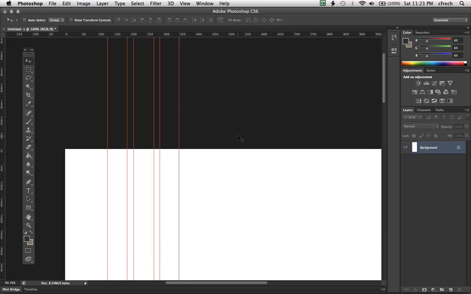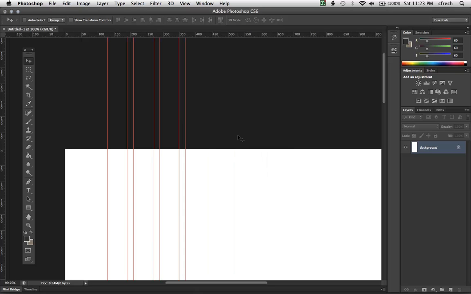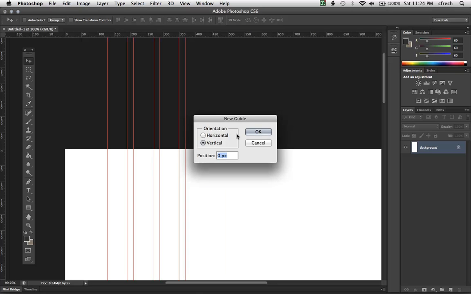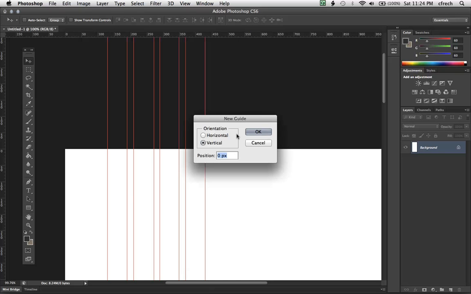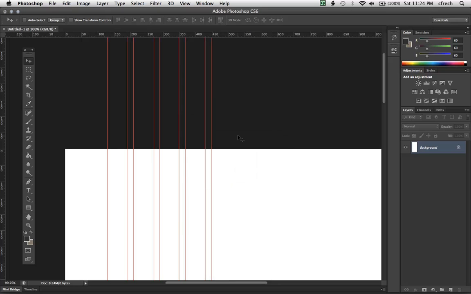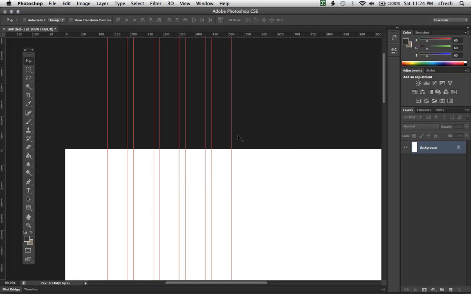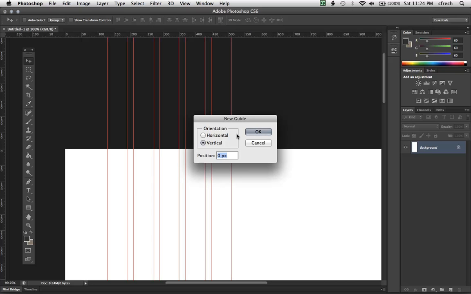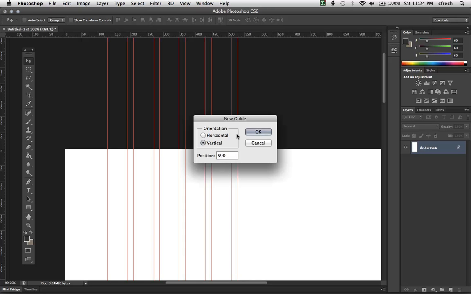Now that we're back in our document, we can Command Shift 1 and lo and behold, our New Guide dialog box opens up. We can set the position. We just did 350, so now we'll do 370 and we hit enter. And there's our guide. Command Shift 1 to create another guide. We'll do 430. And we'll just go through a couple of these so you can see how fast this process really can get. And again, I printed out the document with the ruler values, or the guide values I should say, so I have that right beside me here to speed this up, and I'll do one more.